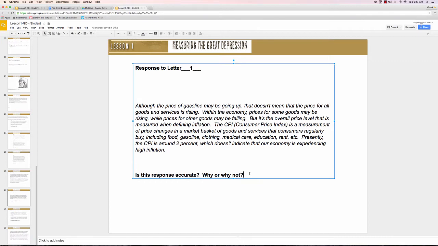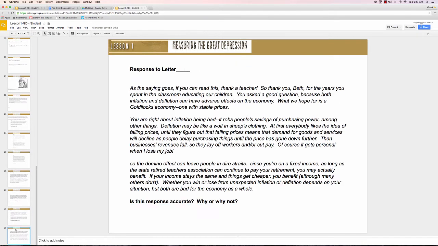This is the part that I'm really worried about, is that you can explain it. So explain why this response is right, and I'll help you out. I'm pretty sure they're all right. So you need to just explain why it's right. Okay, so you're going to know that it's right. Explain to me, it's accurate, yes, why or why not. It's accurate because it fulfills the definition for this reason. So you may have to look at the definition. So that you'll need to do for all 4 of those.